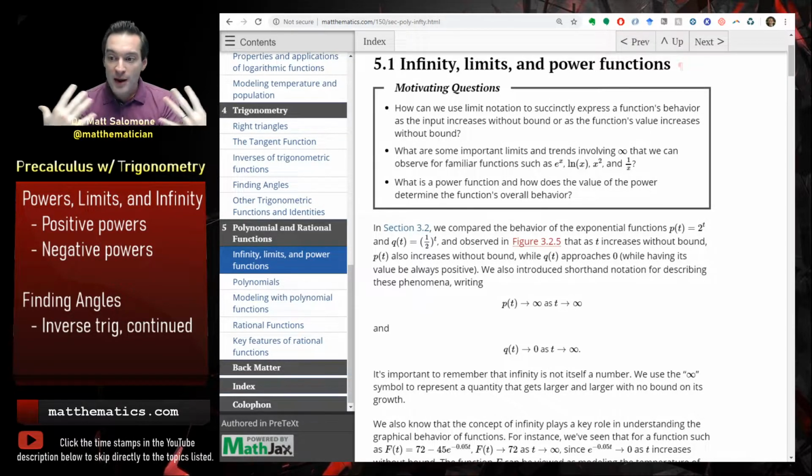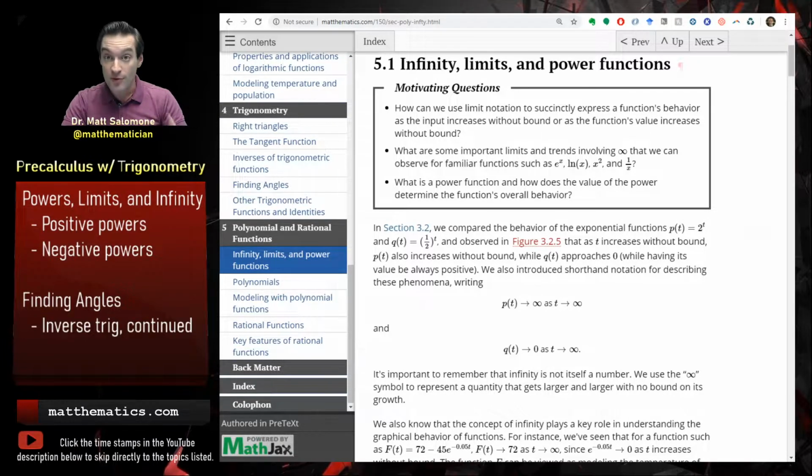So polynomials and rational functions are built out of building blocks that are just powers of x in one way or another. And so the first thing that we're going to do in this chapter is wrestle with the question, what do powers of x, just a single power of x, look like as a function? What can we say about the properties of a function whose formula is defined using a single integer power of x? That's the big question.